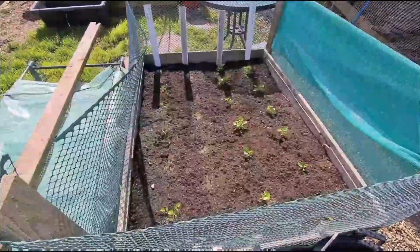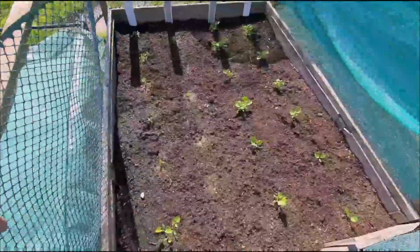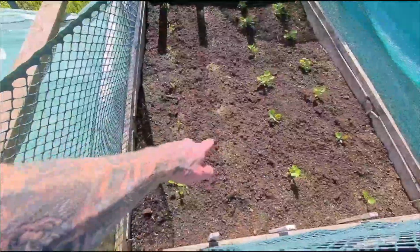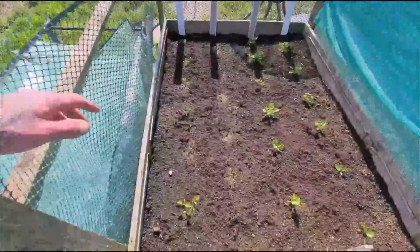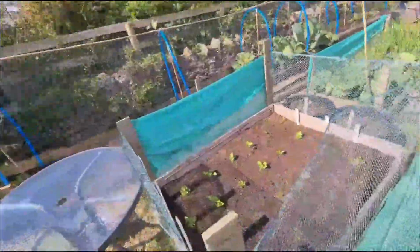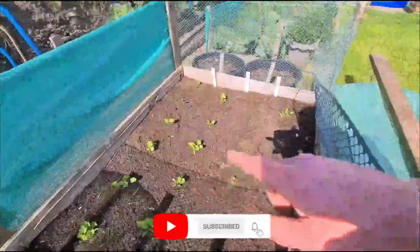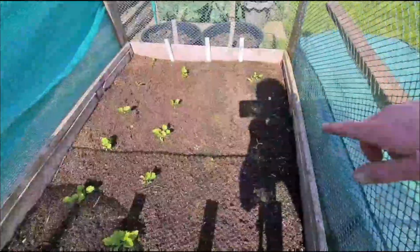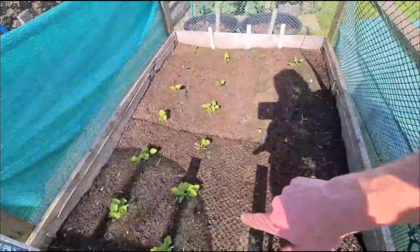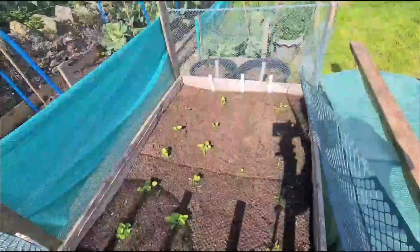Right guys, so next thing to do is thin out the parsnips. A pretty good germination on all these, except for the Panorama. There's 3 stations where nothing had germinated, so I've resown them this morning. And down here, see, I've also sown 3 rows of radish. So we've got a row of the Sparkler 3 here, Molly in the middle, and there's Cherry Belle along there.